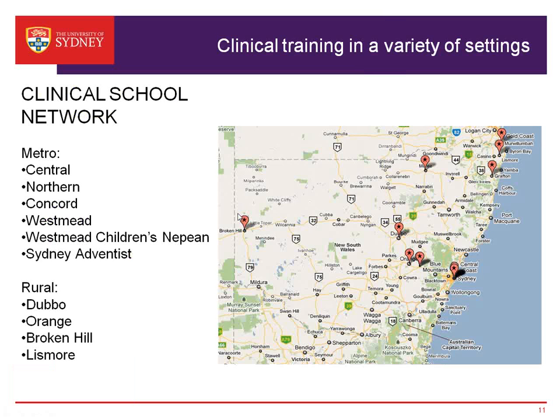This is a map of Sydney. We have teaching hospitals at each of those red markers, spread over a wide area, including a rural center. We have six metropolitan clinical schools, all based at large teaching hospitals in Sydney, and rurally in Orange, Broken Hill, and Lismore we also have centers. Our students have excellent clinical training in a variety of settings — not just in a tertiary teaching hospital, but also in smaller metropolitan hospitals and rural settings, so students are very well grounded in the whole gamut of clinical conditions and clinical environments.